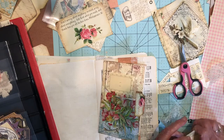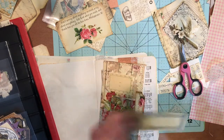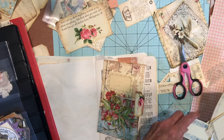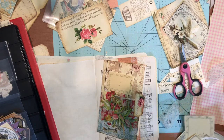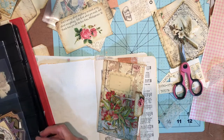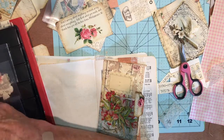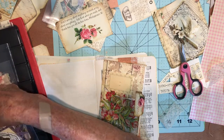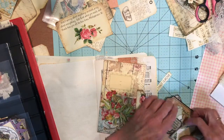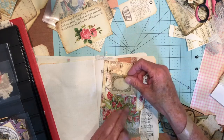I do like that label. I think this one is too big. And I like that one. Whoops. That one's a long one too. I'm gonna have to shrink those up. Okay, there's labels in here. Just pull them out so I can look. They're a little bit darker.